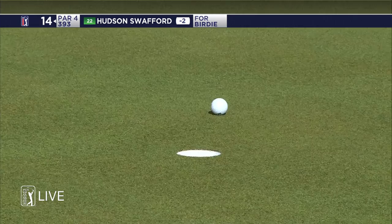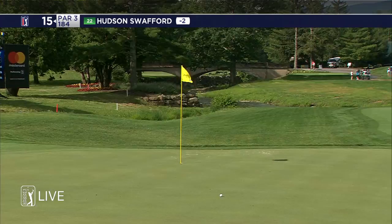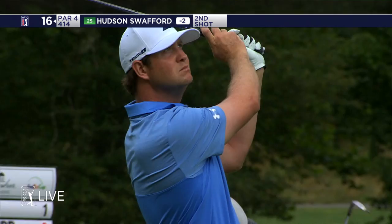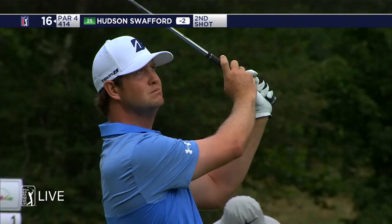First at the par threes — 184-yard 15. Down really good and a nice shot in there from Swofford. Yeah, good speed again. First time we've seen water on the golf course today — more of a visual impediment than anything; doesn't really come into play. From here you're just looking right at the flag. Landed a foot short, one hop, up, check — right there. Swofford birdie number three on the day. It's not moving, it's dead straight.